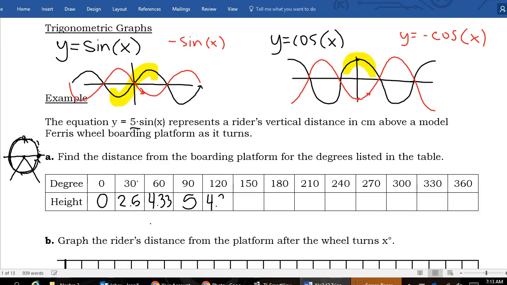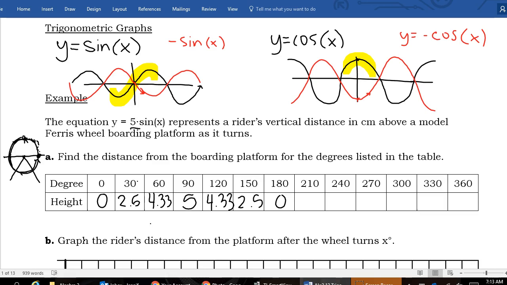Now if you notice, that's the same value we already had. If we keep going to 120 degrees right here, we're at the same height that we were 60 degrees over here. And it's going to work out to be the same, so I'm not going to keep typing these in. You can check my work if you'd like to, but it's following a circle pattern, so it's going to just come back to where it started.